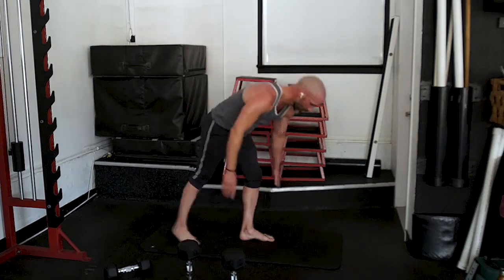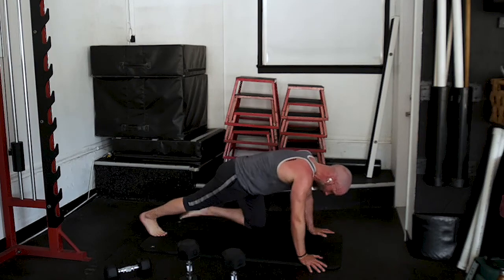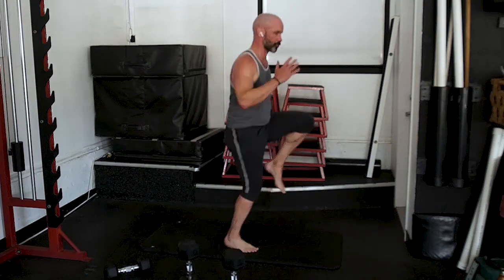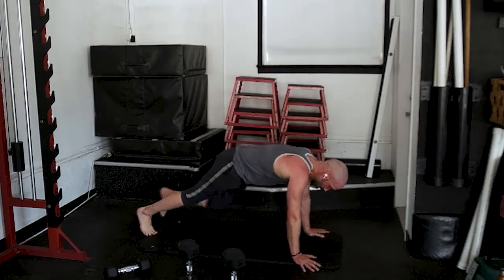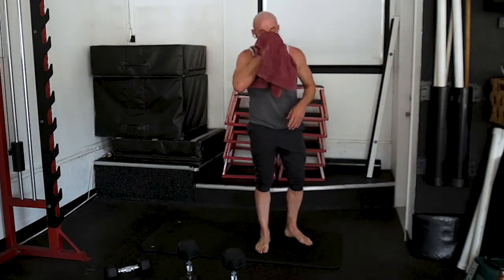Then lastly, we're going to do this guy. This one's tough, especially for 40 seconds. We're going to go 4 mountain climbers. 1, 2, 3, 4. Up, and 4 sprinter run in place. 1, 2, 3, 4. Step back, 1, 2, 3, 4. Step up, 1, 2, 3, 4. Real simple, but challenging. So nice and highly effective. All right, enough talking. Let's get to doing.